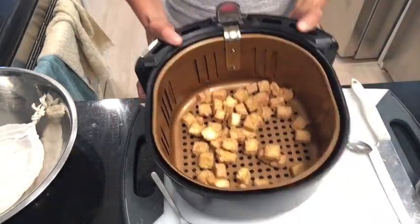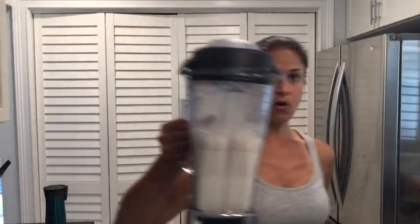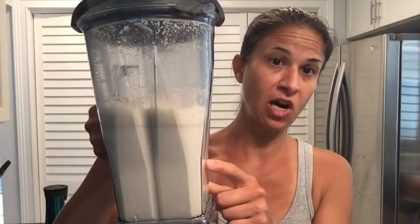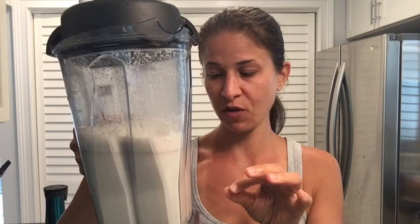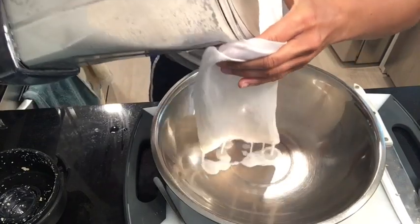I've got the tofu ready and I'm also making some oat milk. You can make whatever kind of milk you want — I've got a video on homemade oat milk. It's basically one cup of oats and four cups of water. Add a little pinch of salt, and you can put honey, sugar, vanilla, or even a date. The secret to making oat milk so it does not come out slimy is to put the water in with the oats, whiz it up, and then strain it right away. Otherwise the starches come out and give it a funky texture.